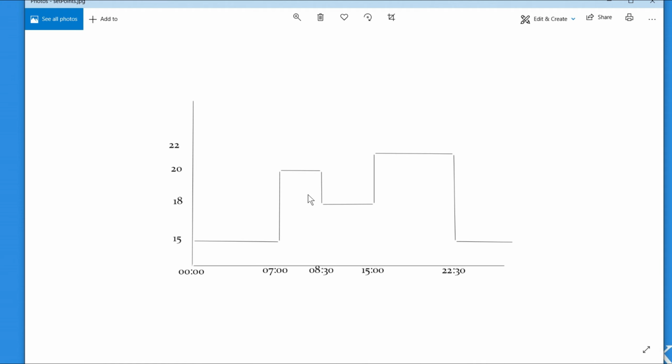So what does this actually mean? Well, when we say set points, what we're saying is we want the boiler, or in our case the thermostat, to regulate the temperature to the set point that we've created. So from 0 to 7 a.m. I want the temperature to be regulated at 15, which means that if the temperature drops below 15 degrees, that's when I want the boiler to fire and start heating again until it reaches 15 before switching off. And overnight, it hardly ever drops below that temp. So that's my personal set point.